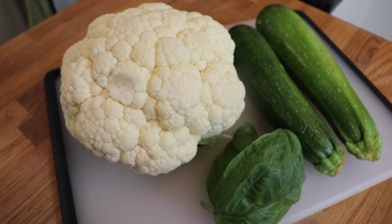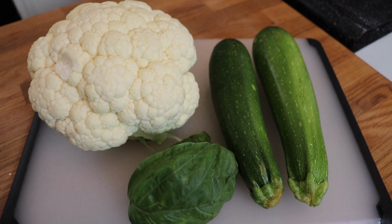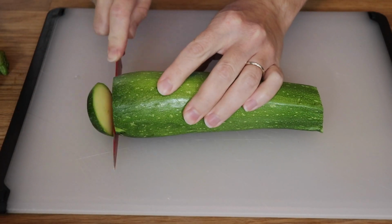Next up are my veggies. So I have 2 zucchini, a head of cauliflower, and a few incredibly large leaves of basil, and I'm just slicing the zucchini into coins.